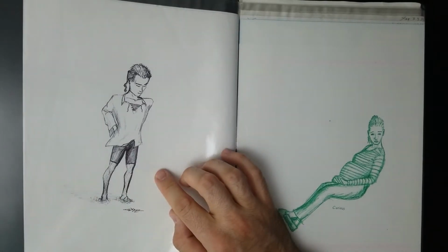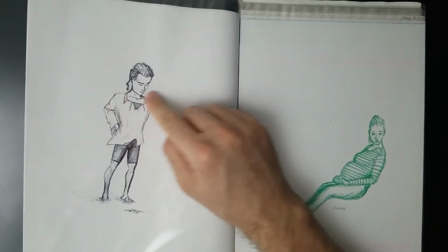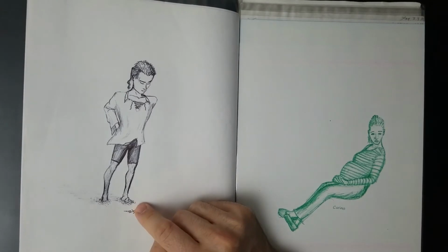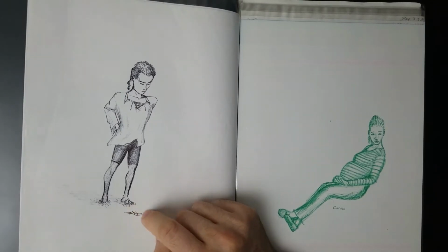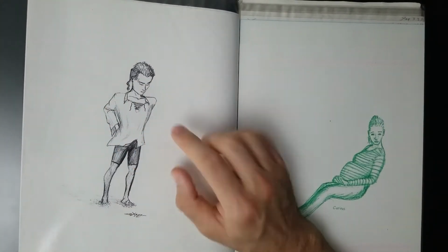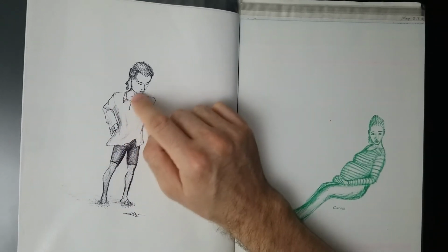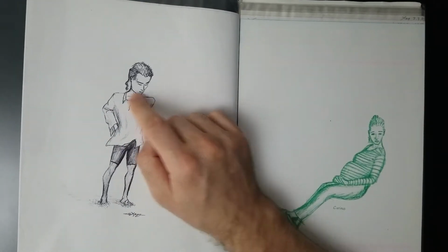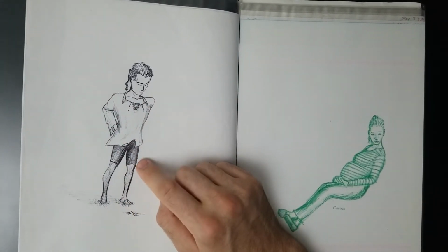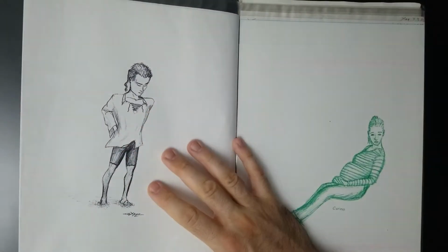This one, another self-portrait, very stylized face here. Classic broad shoulders of mine, toes digging down into the sand, other foot digging up the sand, and this outfit that I thought would be just perfect for the shore, right? Loose shirt with the tie at the top, which I never actually got a shirt like this. Spandex shorts for swimming, so that your trunks don't suction to everything going on.